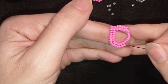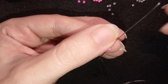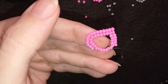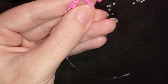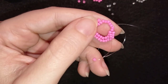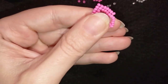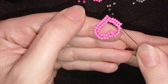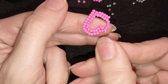And now I want to form this inner part of my heart. How I'm doing it — I go through these two beads like this. I'm exiting out of this one, going through these two. And what I need to add are three more pink beads. And I'm going backwards through these two things. And I want to turn those to the center of my work. Now here I have one, two, three, four, five beads until I reach this part. And I'm going to do the other thing around from what I did from this side.